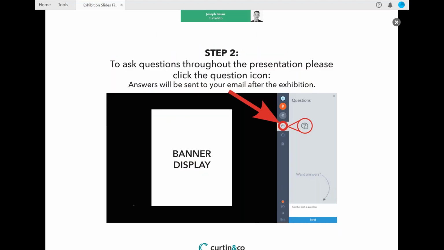The second thing to say is obviously we want you to ask as many questions as you like. Some of you have been asking questions already, but if you want to ask questions throughout the session, you can do that by using the question icon on the right-hand side. Feel free to start doing that now, and about halfway through the presentation we will have a live Q&A, and that's your chance to put some of those written questions to our team who are here today, and they will try and answer them for you. Any of the ones that we can't answer, we will go back to every single person with all of their questions as soon as possible, ideally before the end of next week. So that's how you ask questions.